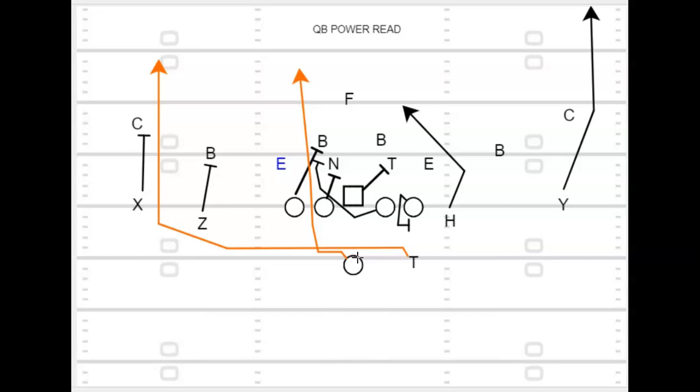You're going to get the three, or you're going to get what they consider their strength over there. So again, go back. They got a good football player and you want to run away from him. You do this and make him the good DN, the better DN, play to the strength and run away from him. Now notice on this one, this is the quarterback power read, the upside down option, whatever you want to call it.